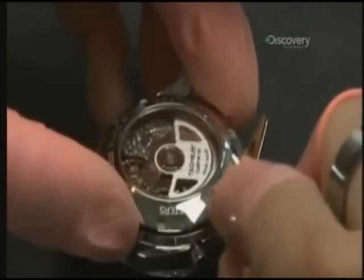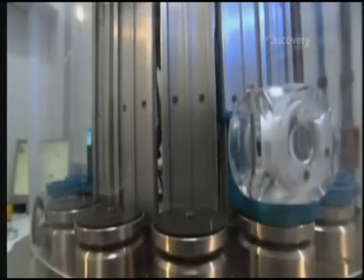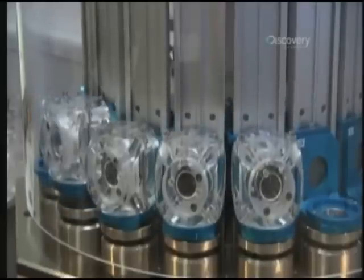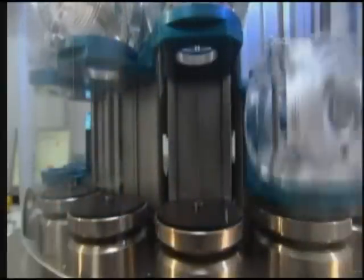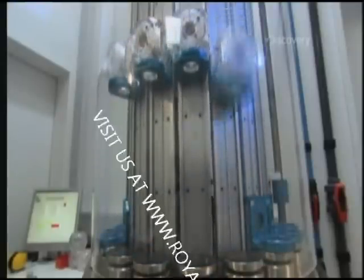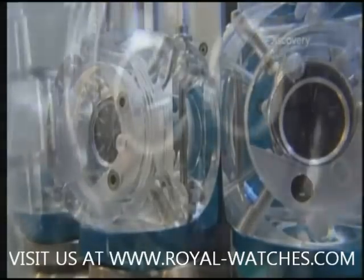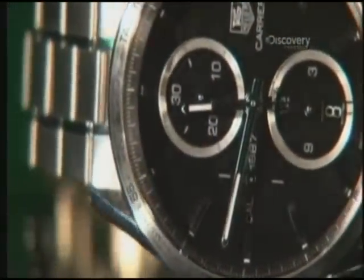The crystals are scratch-proof and waterproof to help protect the watch. The finished watches are put through a series of g-force drop tests: the first exposes the watch to 150 g's, similar to swinging a golf club; the next is 500 g's, similar to playing tennis; and finally 1,000 g's, or the force the watch would have to endure if it's accidentally banged into a wall. If everything stays in sync, the watch is ready to keep you running on time.